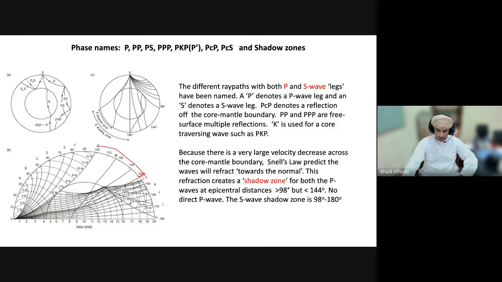What we know is that the velocity of the inner core is way lower than the velocity of the mantle. So this is a line, a ray. It's in the mantle. This is the outer core. That's the normal. Where do you think the ray will go? Would it go like that or like that? One or two?